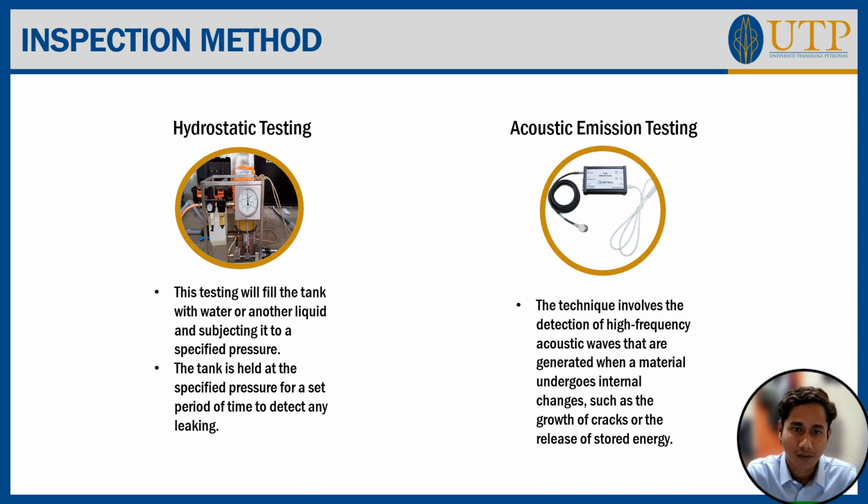So lastly, we have acoustic emission testing. This process of testing is done by attaching acoustic sensors to the surface of the spherical storage tank, which detect the very high frequency waves generated by the tank as it undergoes changes. These waves are then analyzed to determine the location, type, and severity of any damage or defects in the tank. So next, I will pass the floor to Wan Amirul.